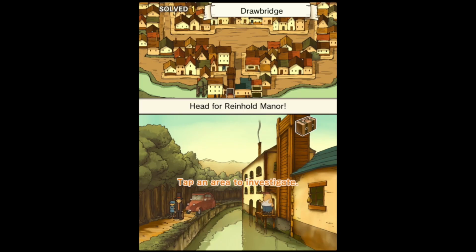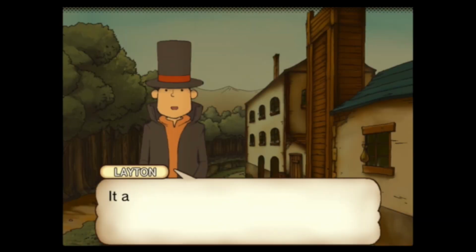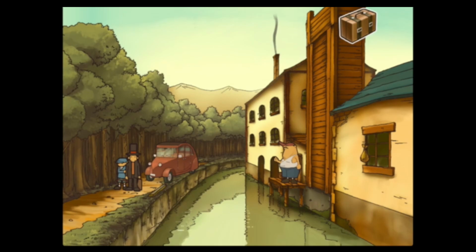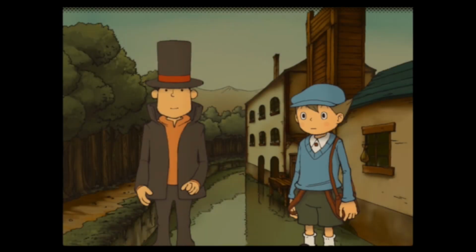So, this introduces the next bit of gameplay. Here we can see the top and bottom screens. We have a puzzle solved counter, our current location, our current objective, and this is a mini-map of the area we are in. We will mostly be looking down here at just the bottom screen, where we can interact with the professor. And we can also interact with the things around us.